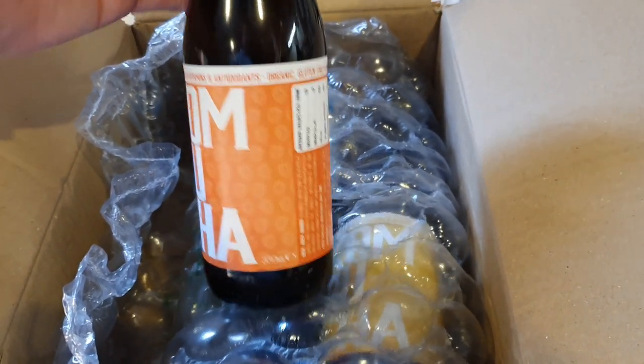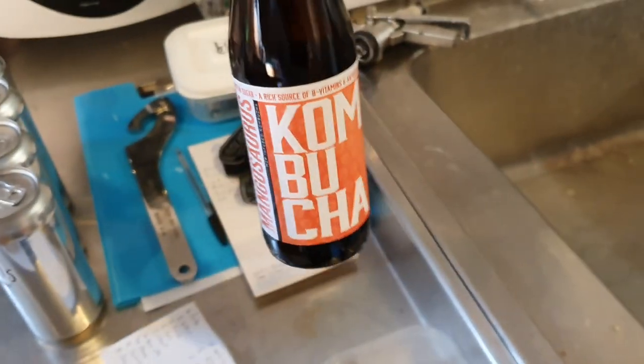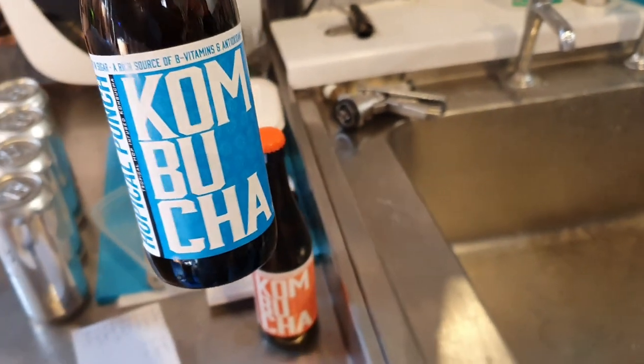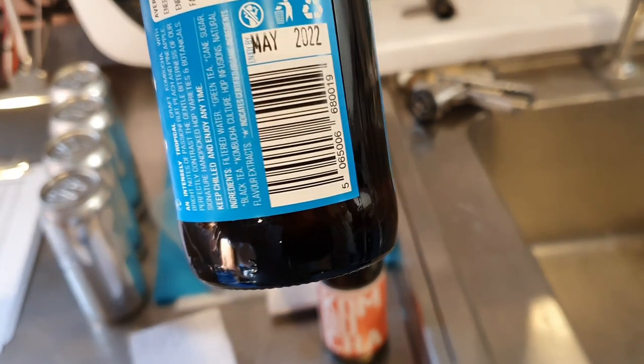So apparently it's good for breakfast. So I'm thinking about popping one. This is a Mangosaurus Raw Culture Mango Kombucha. What else have we got? It's very good branding. That reminds me of a Brewdog beer, though. Do you know what I mean? It's the colour, isn't it? Oh, and that label's a little bit like a Brewdog beer. But yeah, it's a strong brand.